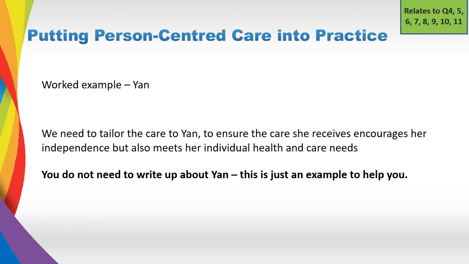Okay, so you'll be looking at a worked example of Jan, and we need to tailor the care to Jan to ensure the care she receives encourages her independence, but also meets her individual health and care needs. You don't need to write up about Jan. It's just an example to help you when you're looking at the other case studies and to see what kind of care and support Jan needs to help you with the others.